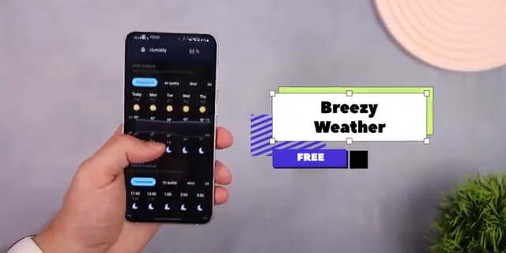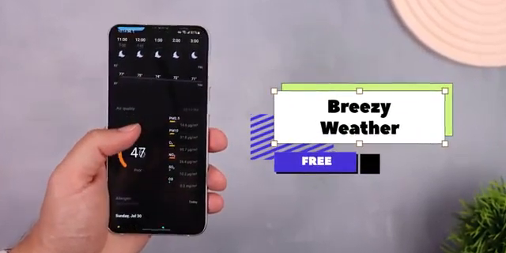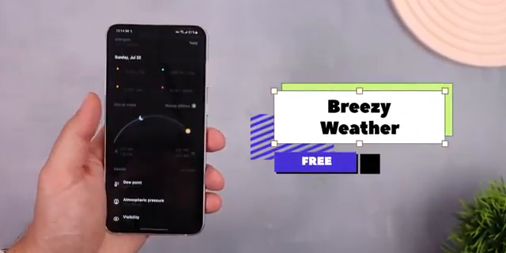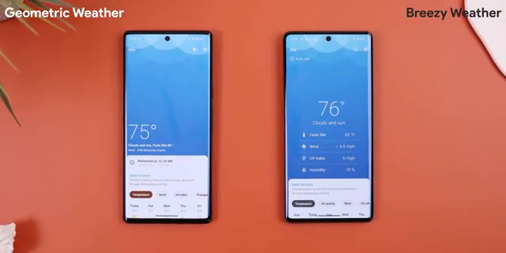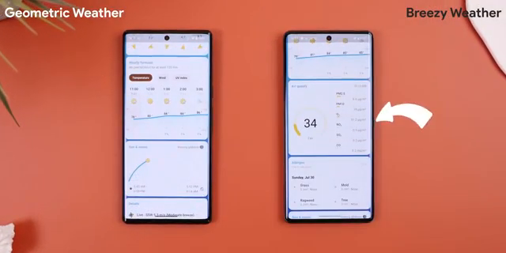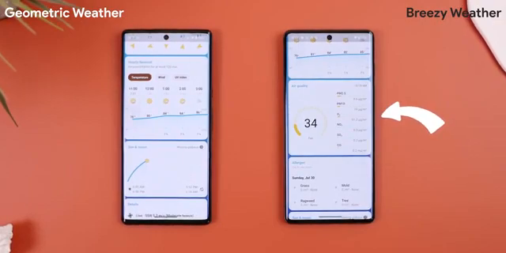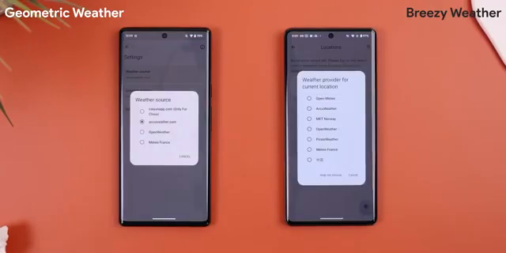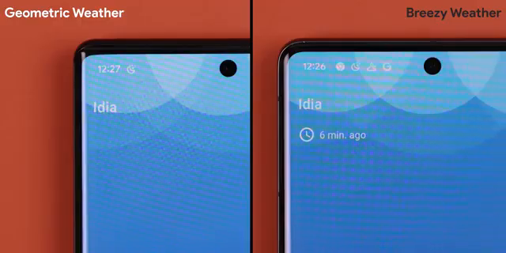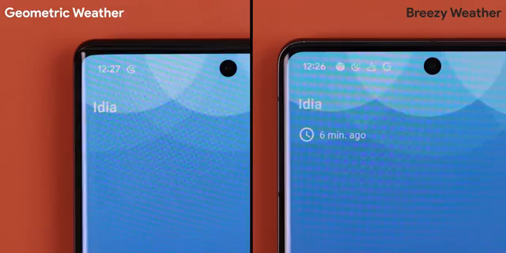Luckily, a forked version called Breezy Weather has just been released last month, and it's actively being updated with new features. It's made the font text more prominent and centered. It's brought back the air quality card, which was broken before on the original app. The settings are a lot more organized. It supports a lot more weather providers, and it even lets me know how long ago I refreshed the forecast in the top left corner. I'm sure there will be more features and improvements in the future, so keep an eye on Breezy Weather.